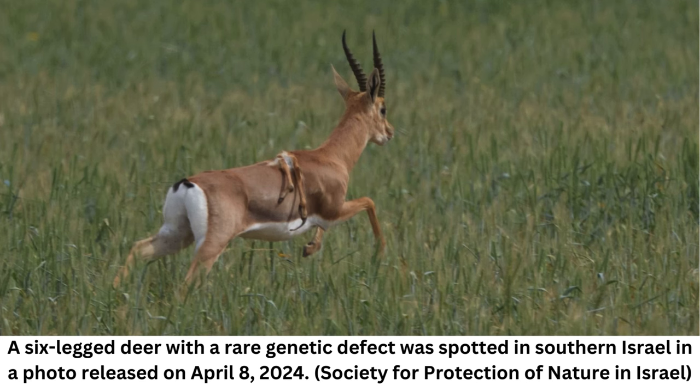In some cases, these limbs can pose a threat to survival and have been known to occur in many other species, including humans. As well as the challenges of the condition, these animals face the threats of habitat fragmentation, poaching, and being hit by cars, according to a 2020 study. In some areas, predation by feral dogs is also a problem.